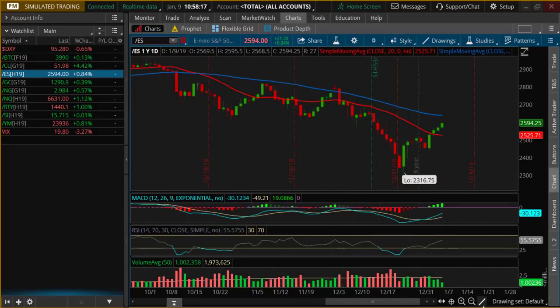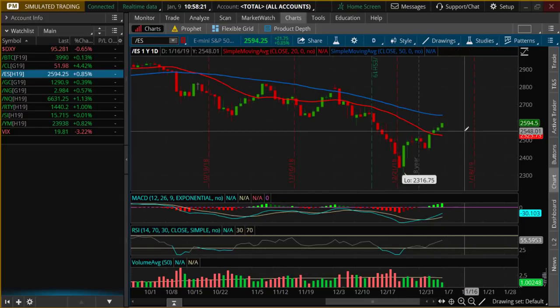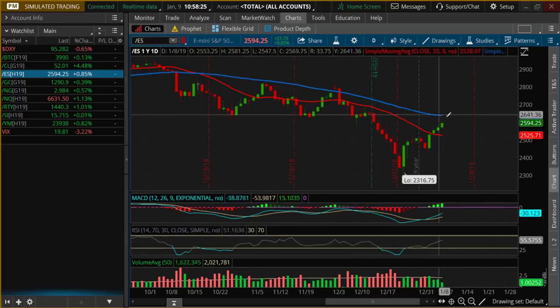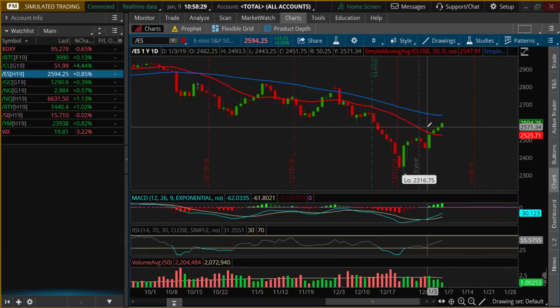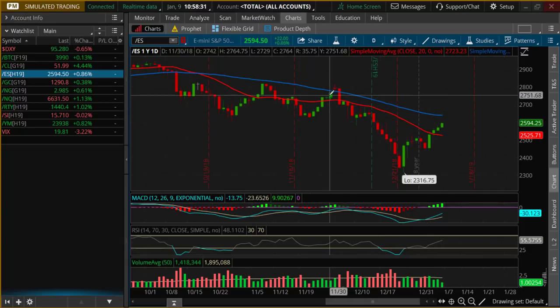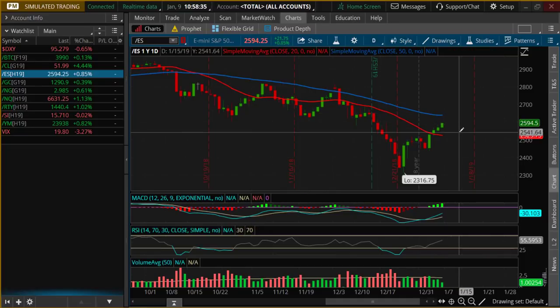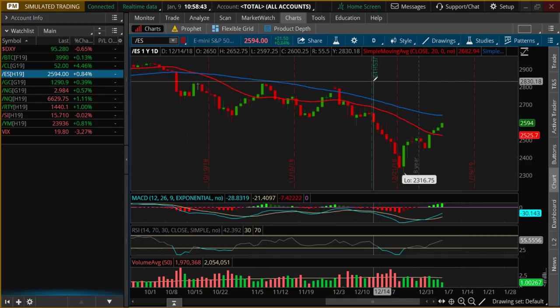First and foremost, if you're looking at your moving averages, you're in between two now lowering moving averages, as you see with the 20-day moving average downward and the 50-day moving average down. This is what we call a bear zone. When you have downward moving averages and the price gets in between those, we typically see slowing momentum and then a downward movement in prices, which is what we want to see next. So it's in your moving averages.